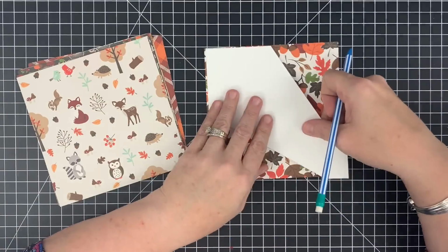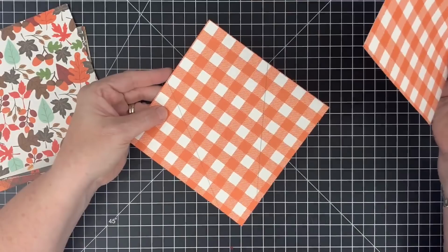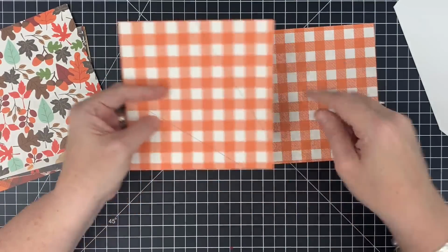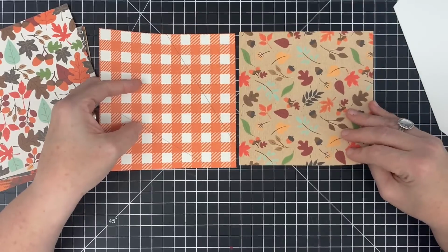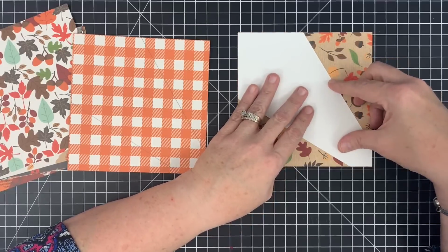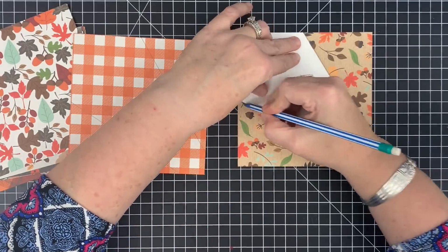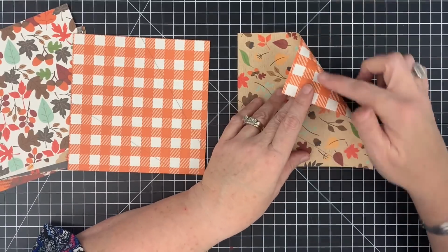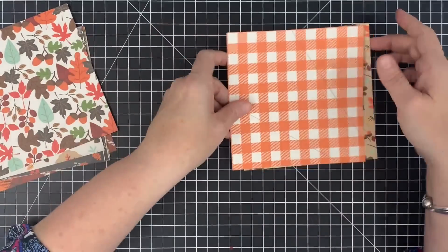So I'm just gonna run through and each one of these is gonna get a pencil mark. So I do wanna caution you about this. So this side, by doing my pencil mark here, means that this is gonna be what shows on the front. Okay, so when I do my next page, the one that's the same pattern, I wanna make sure I draw my template on this side of this one so that none of them are exactly the same. So basically, I showcase different sides of the paper each time. I'll show you what I mean. So by doing my tracing here, I'm gonna turn this up on this one. So this one will have plaid in the cone, and this one will have the foliage in the cone. All right, so you do want to pay attention to that.